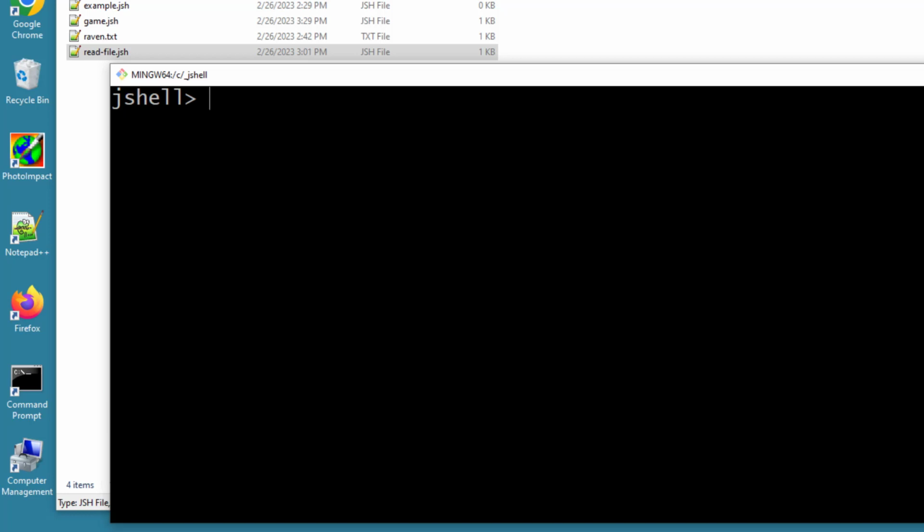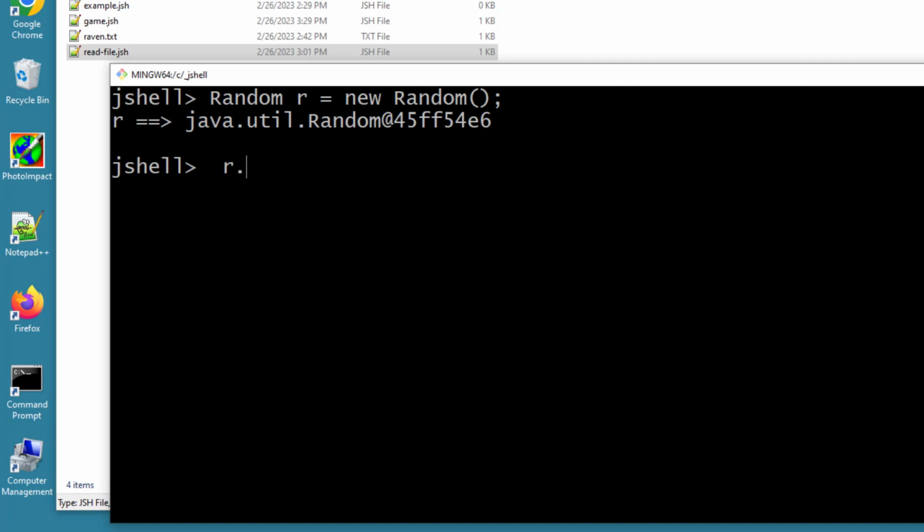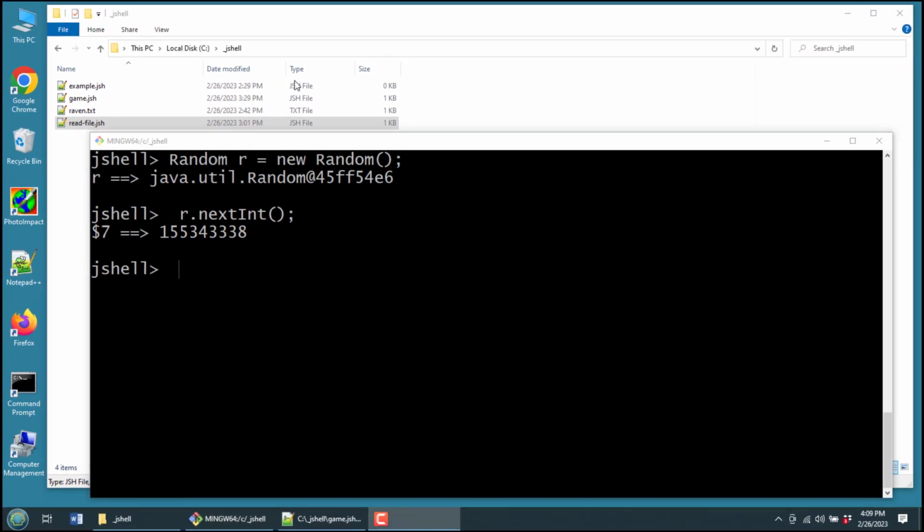Now, that was Math.random. What about Random from the java.util class? Well, I can go Random r = new Random(). All of a sudden, that creates a new Random object for me. You can see that instance variable r there, and now I can go r.nextInt(). Isn't that one of the methods that you can get from the Random class? And boom, it gives me a nextInt. Impressed? Maybe, maybe not. Well, the reason you should be impressed is because I didn't have to import anything. No imports were necessary. If you write that in Java code, you'd have to import java.util. I didn't have to. So what's next?